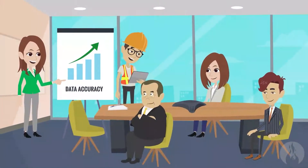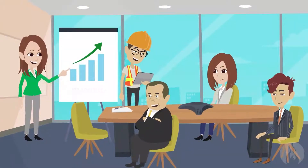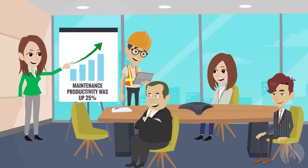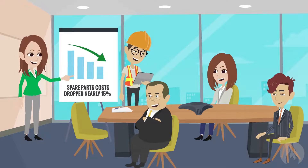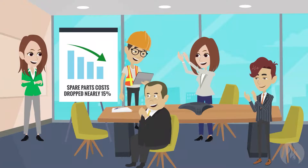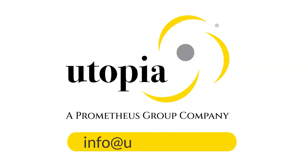After rapid surveying to improve as-built data accuracy, asset availability improved by 10%, maintenance productivity was up 25%, and spare parts costs dropped nearly 15%. Jane knows her production lines won't come to a crashing halt and has been able to keep her employees and the environment safer. To demo and learn more about how Utopia's MDOS Capture can help you find and fix your missing asset and material data at a fraction of time and costs of manual walkdowns, contact the subject matter experts at Utopia.